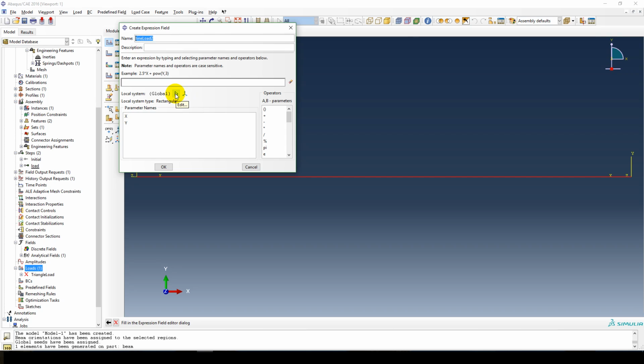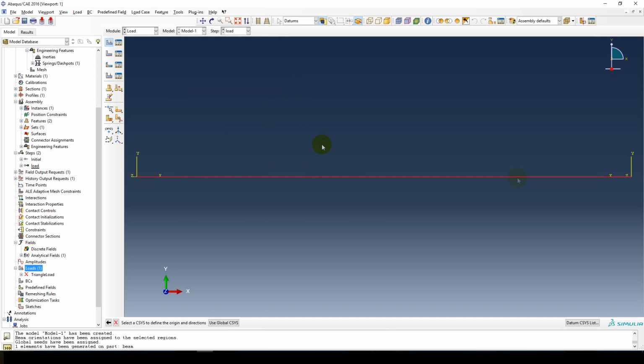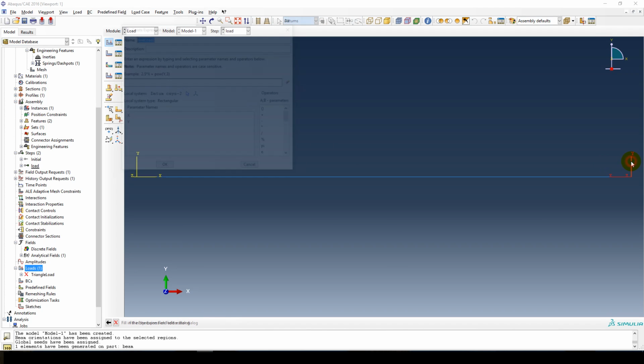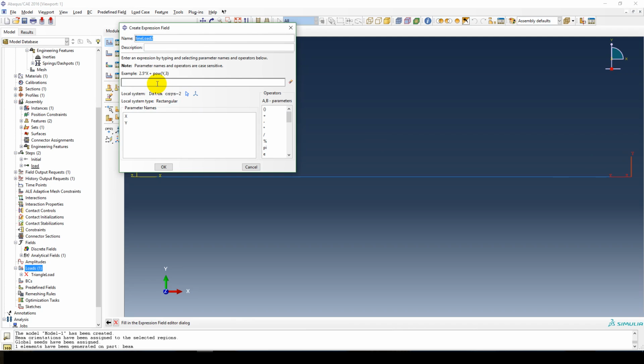One thing important to remember is once you have created one, you should still select it. I keep forgetting that. So the name is fine, we just select this coordinate system, see, it's datum system 2, and now the equation is y is equal to minus 120,000 times x.